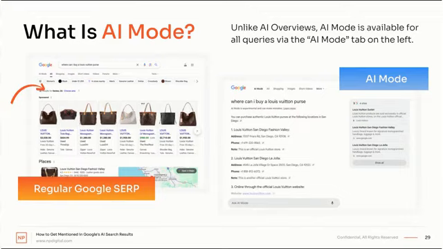In the example we have on this slide, on the left, you can see the traditional search results page for a query asking where you can get a certain type of purse. You see ads, shopping listings, and local results pop up for this query. So the results are pretty varied, and you still need to do a bit of work to find what you're looking for. On the right with AI mode, you have more direct answers to that same query. It tells you specifically where you can find the purse you're looking for with actual locations listed out. So it successfully answers that question in a more direct and helpful way.